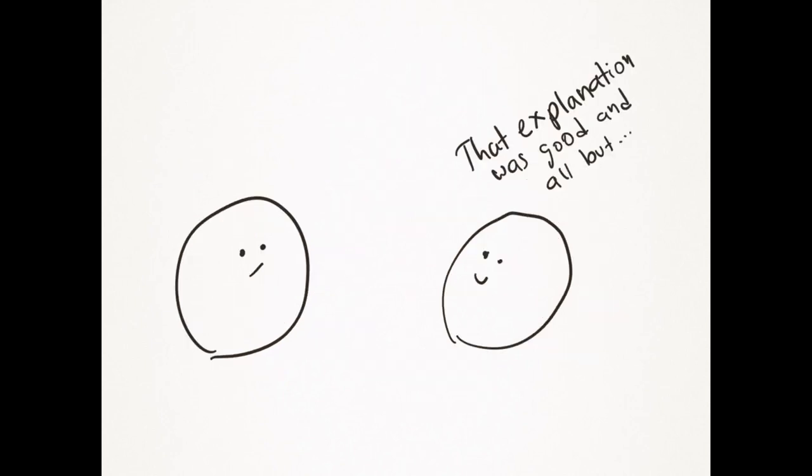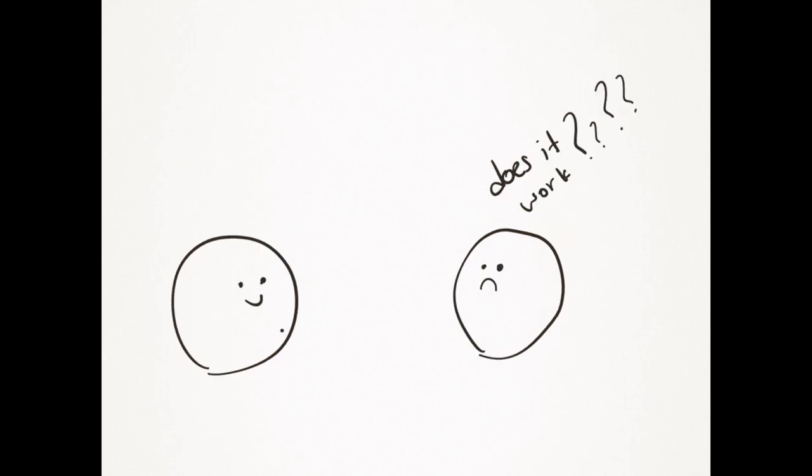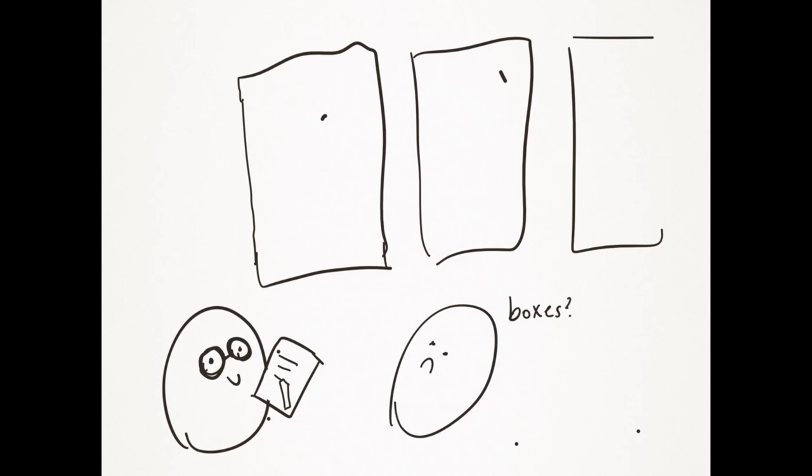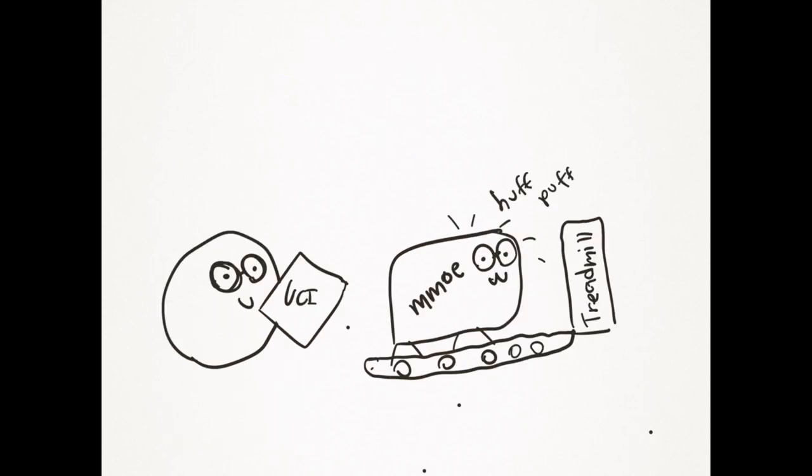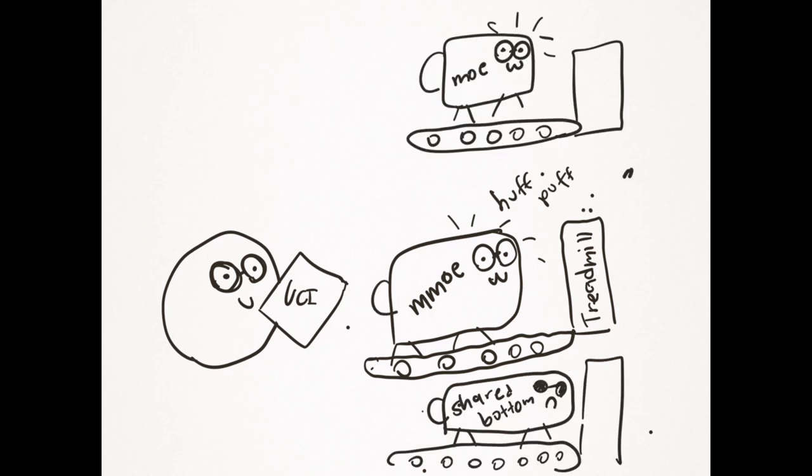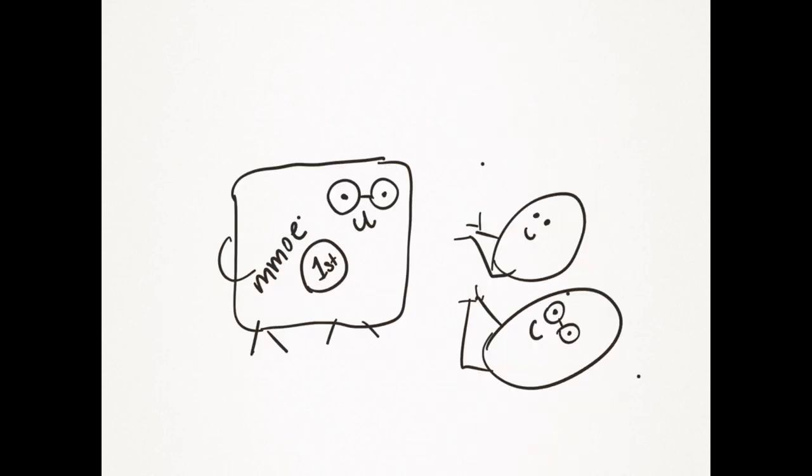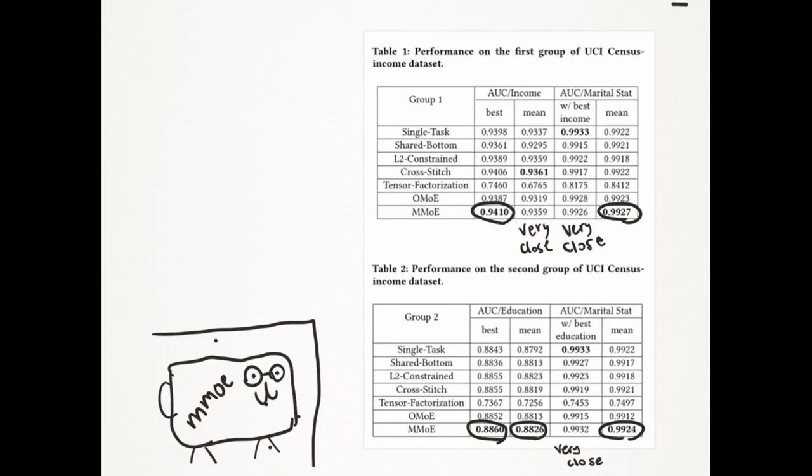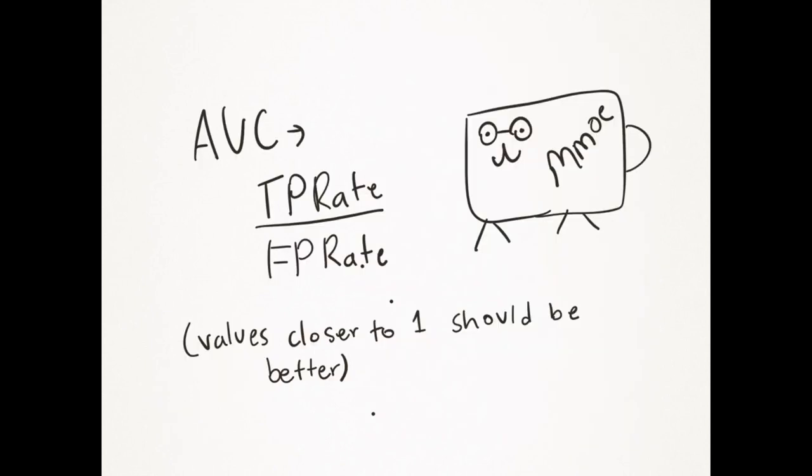And so now you might be saying, well yeah that explanation is great and all my dude, but I have no idea if this works. Well to answer it, short answer it does. The team behind this project evaluated their model in three different ways. First, the model was evaluated on a UCI census income data set, which is a multitask problem, and compared it with other state-of-the-art solutions. They were able to find a considerable improvement in their approach. As you can see, in most cases MMOE has the highest area under the curve value, which is a statistic. It's the true positive rate divided by the false positive rate. The closer this value is to one, the better.